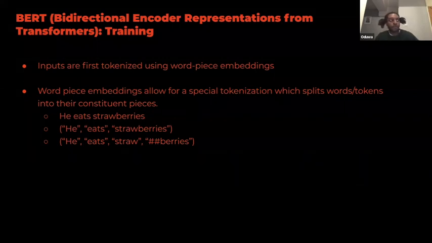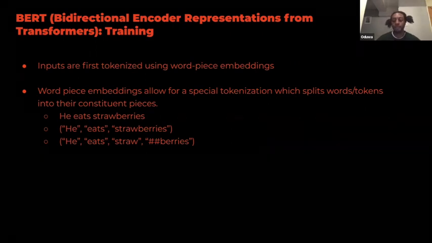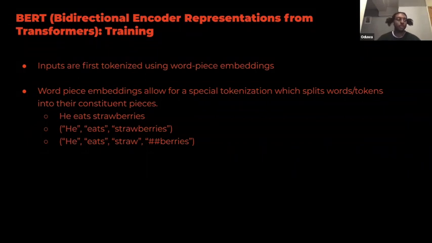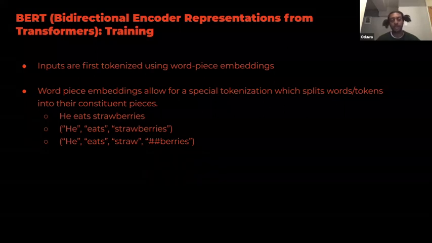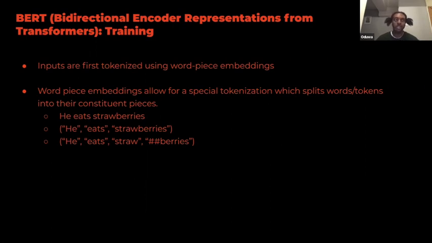What I mean by out of vocabulary is, say we've trained a model on a pretty big data set, and it's seen a million words, but it hasn't seen the word blueberries, though it happens to have seen the words blue and berries. From that, it can piece together that blueberries is made up of blue and berries, even though the word blueberries never existed once in the data set. In typical tokenization, you would go out of vocabulary. Your model would say, I've never seen that word before, I don't know what to do. But with this, it can piece things together and figure it out. So really, there's honestly no downsides.